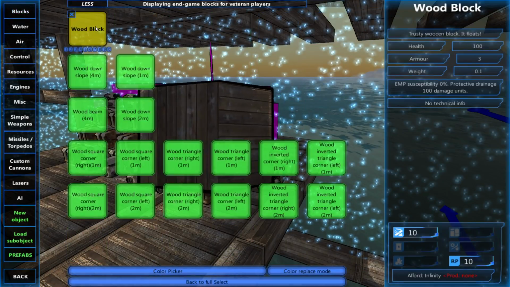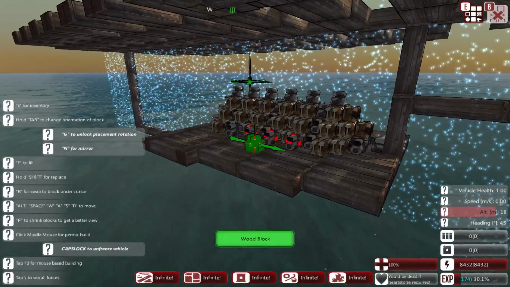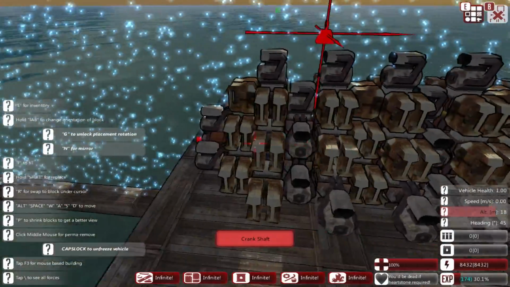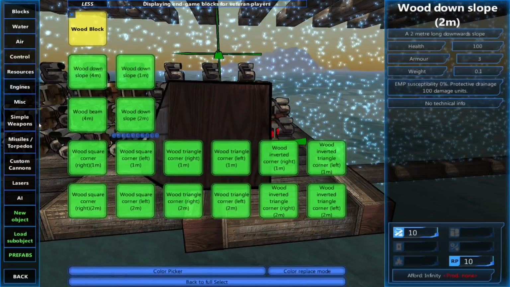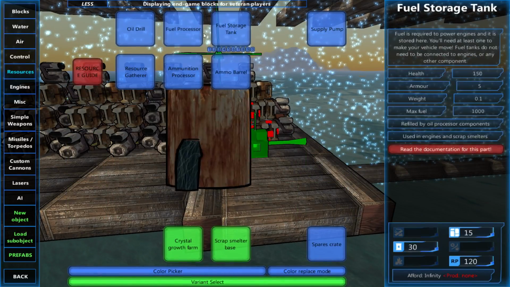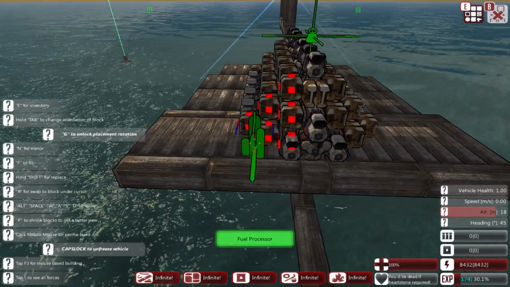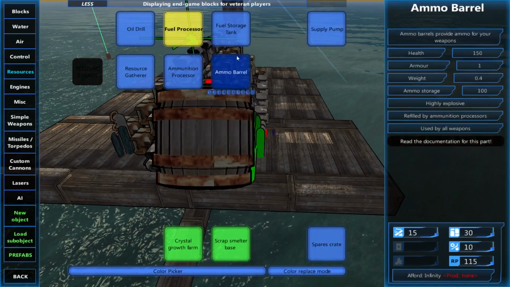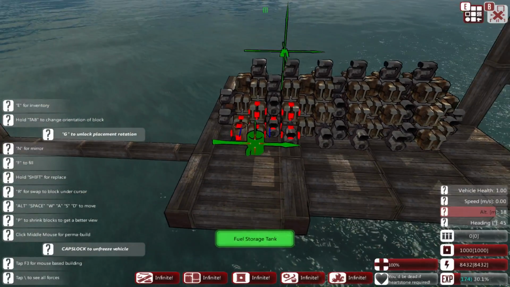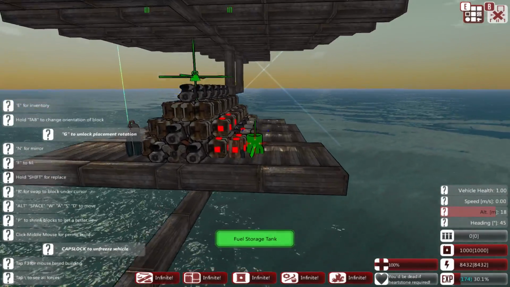Right, I am not entirely sure how much power we've got. 8,000 power from this. It's about as efficient as I can make an engine. That will be more than good enough. We'll add a little bit of resources to it. Fuel processor. We don't need the mirror line here. We don't really need much in the way of fuel storage tanks either. Honestly, one will do. I've found one single tank will take care of it.